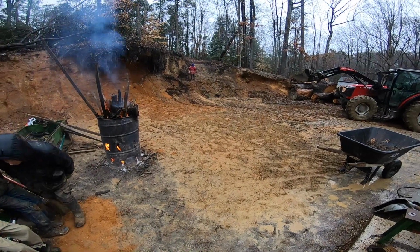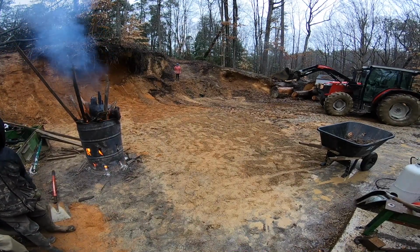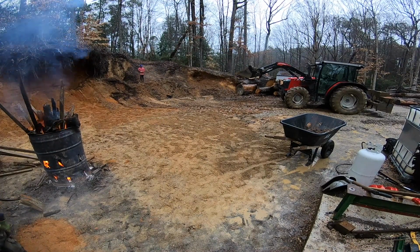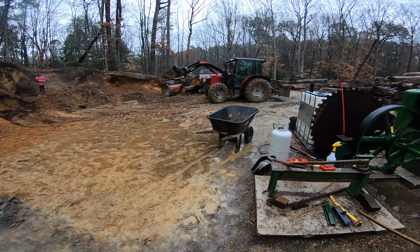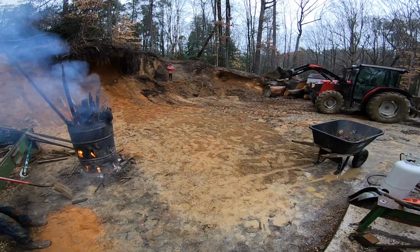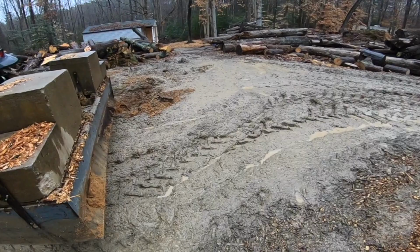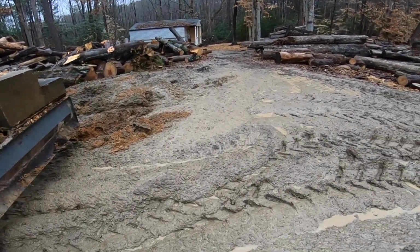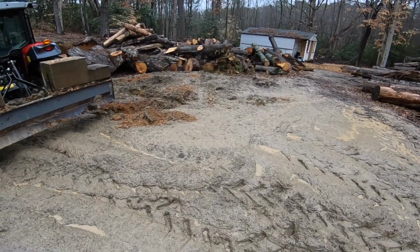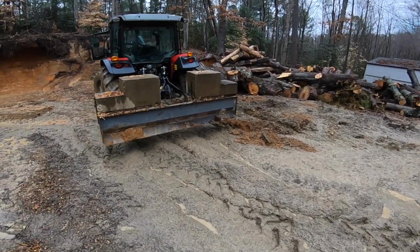Most of that flattened out, leveled out. So tomorrow when it's not raining, I'm going to come in and scoop up all the slop on the other side of the tractor. I piled up all that slop. Now let's go take a look at it. All right, so this is where I piled all the slop. So I'm going to just get the bucket and scoop all this up and go pile it in a pile somewhere so it can dry out.